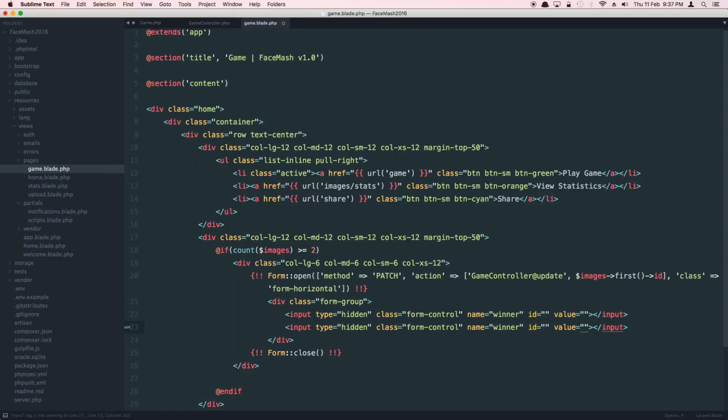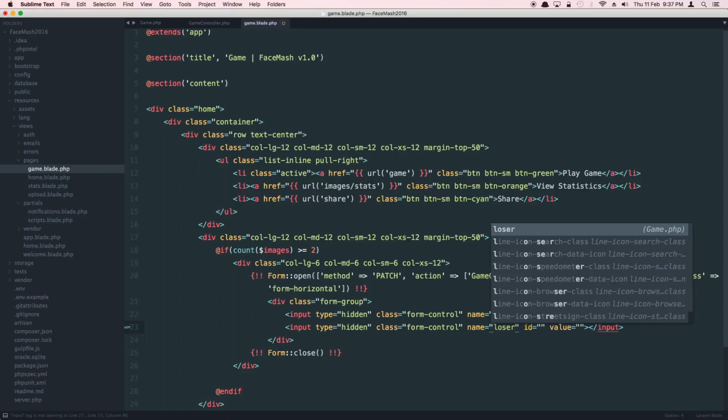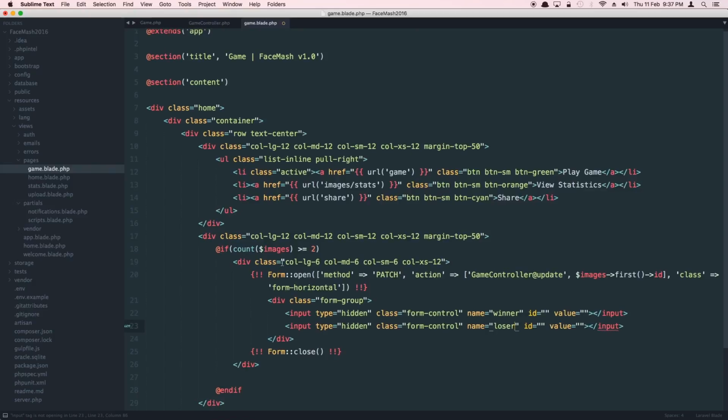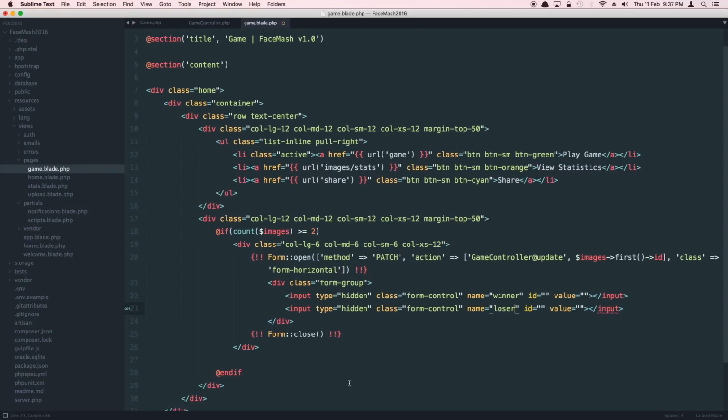This is very interesting because I think this is something to pay attention to. So we have two images, and this is a collection. So we said give me the first image ID in this form, and in the next form we're going to give the second image ID, which is the last image. Now the problem is it's a randomly generated ID. Every time it's random, there is no specific order. So when we click the first image, it takes that ID and posts to the controller. So I can say that image is a winner. I know that because I'm posting the ID. But how do I find out who was the loser?